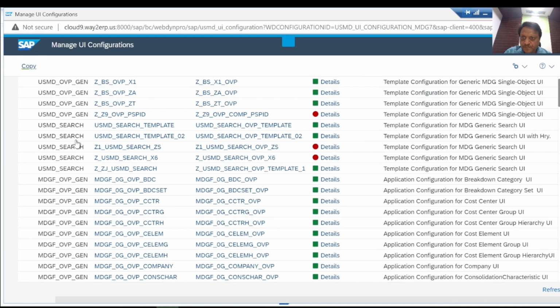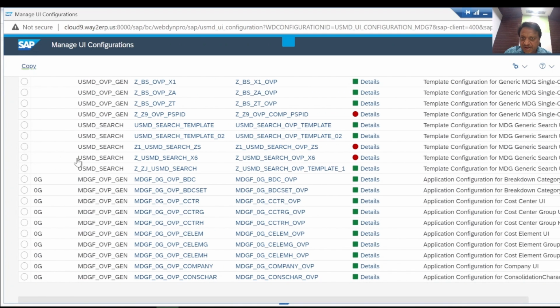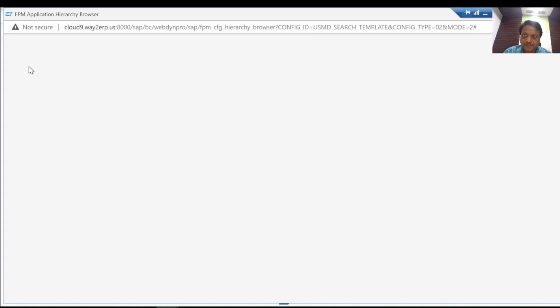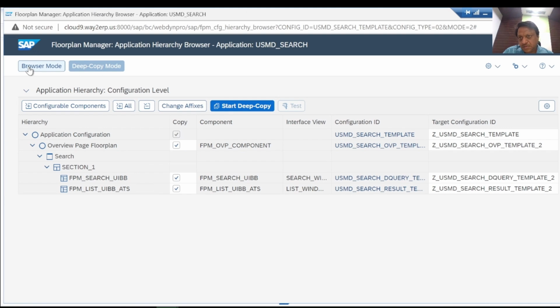As you see, USMD search. So let's select a template, the application USMD_SEARCH, and we will copy this template and create our own WebDynpro application for the search UI.